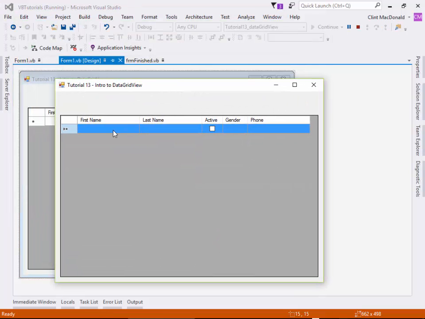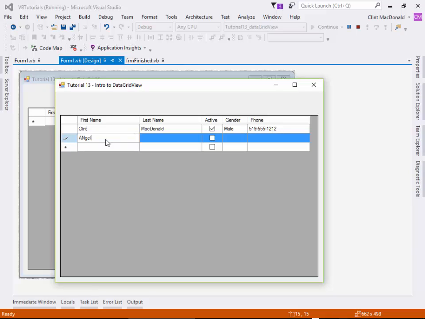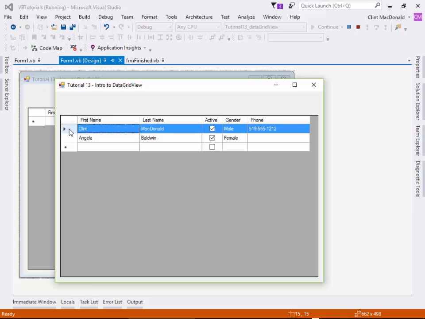Okay, there we go. We've got our data grid up. We can start typing in some names. We can set the active, set the gender, put in a phone number, and etc. And so you can see very quickly, and then I can go ahead and add another row here. So it's pretty straightforward as far as getting things set up and going from there. And as you can see, I'm hitting the delete key. I can't delete that information because it's locked in there because I turned deletes off.